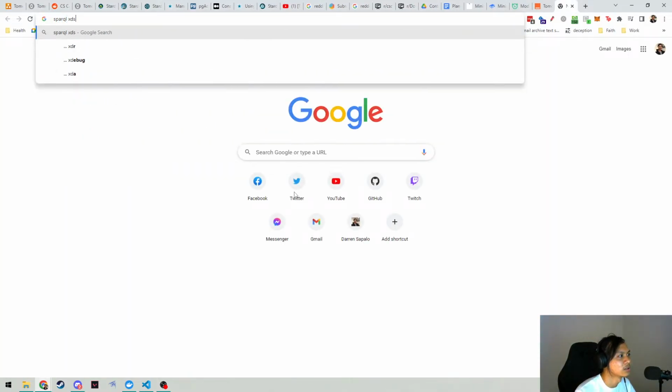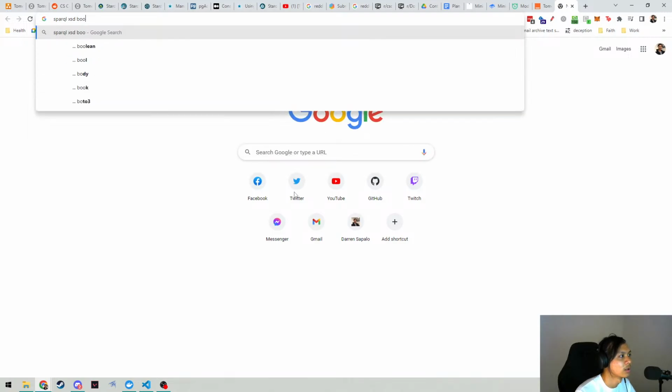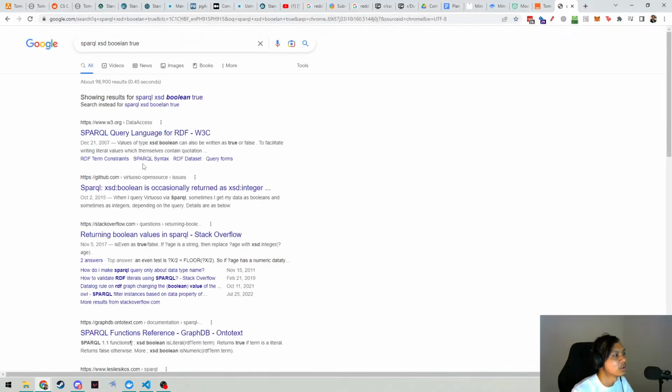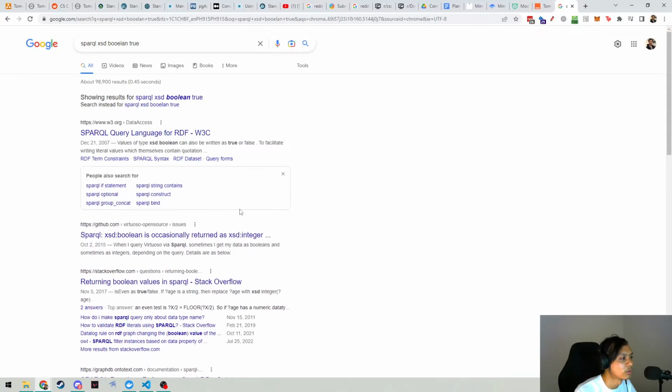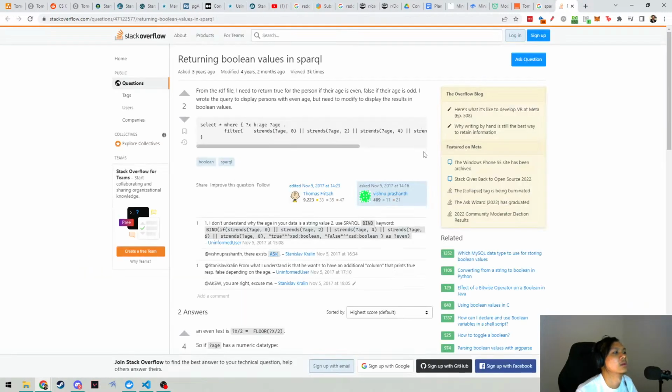SPARQL xsd boolean true. So I need an example. Why is W3 not loading? I'm very curious.